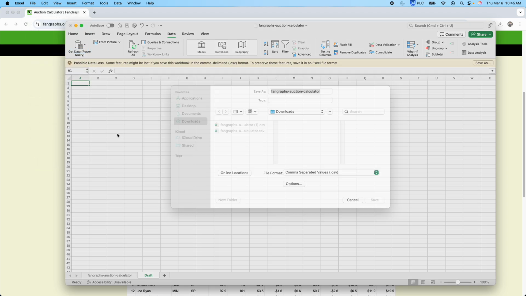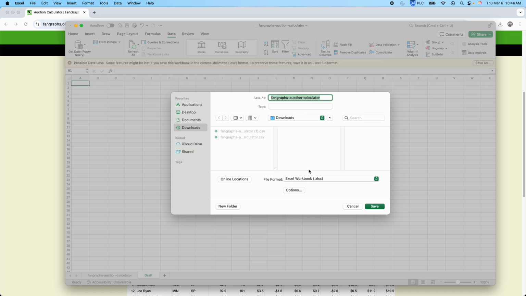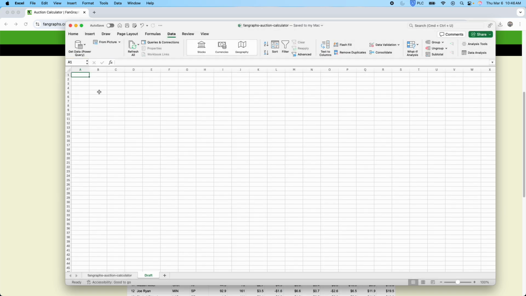Firstly, if we're going to add tabs and do formatting and stuff, we're going to want to change this to an Excel workbook. If you do any kind of formatting or filters or multiple tabs with a CSV file, as soon as you close it, you're going to lose all of that. CSV file formatting is basically a text file, comma separated values. So we don't have to get into the technicals of that, but you're going to lose all the advanced stuff you're doing. So immediately you should be saving this as an Excel workbook, .xlsx or .xls. So important tip there.